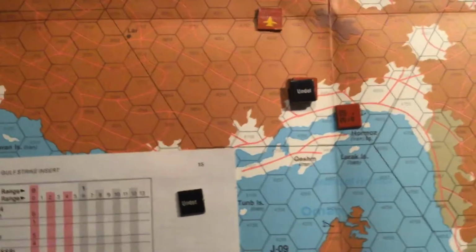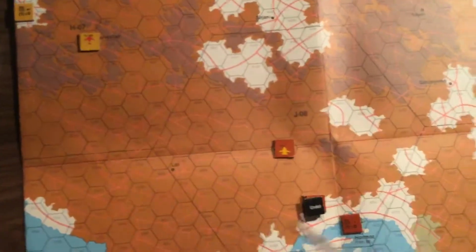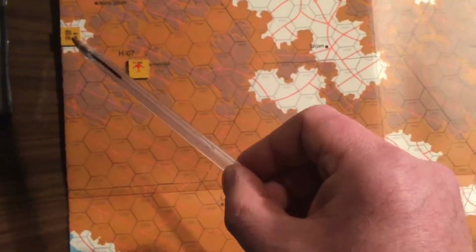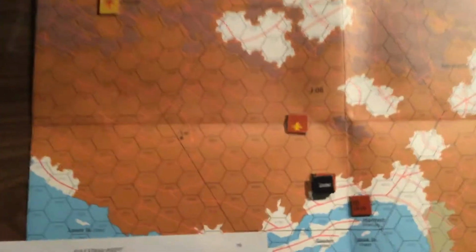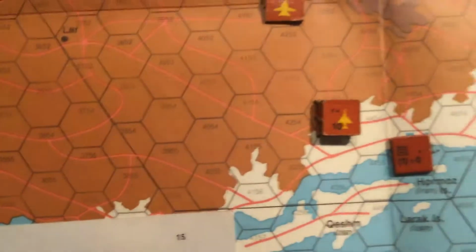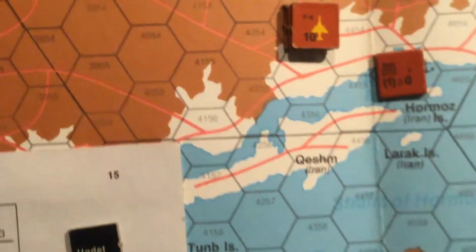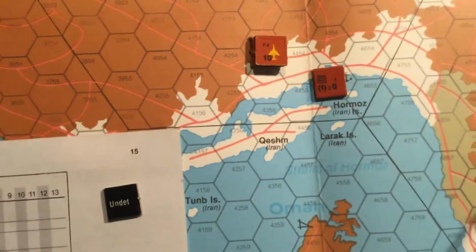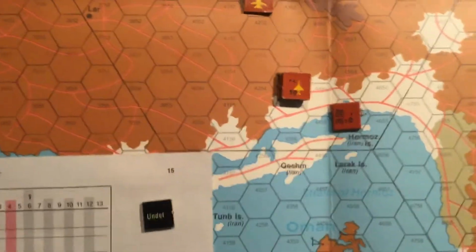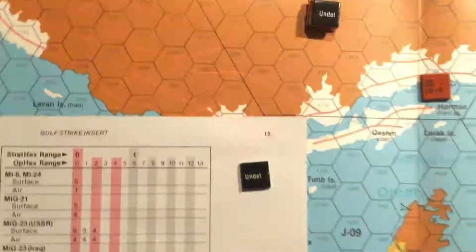So what we're interested in here is at what point this stack of Iranian aircraft can be detected by the Soviet MOS. Now, the F-4 Phantom in particular has a very long range, and you'll see that its range is 10 strategic hexes. So that corresponds to 10 times 10, which is basically 100 hexes, but that's a round trip. So it can go 5 strategic hexes and 5 strategic hexes back. So it's going to move in increments of 2.